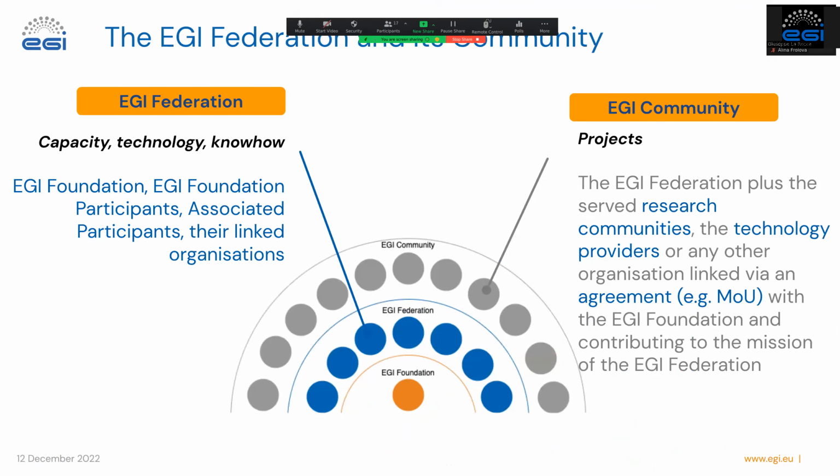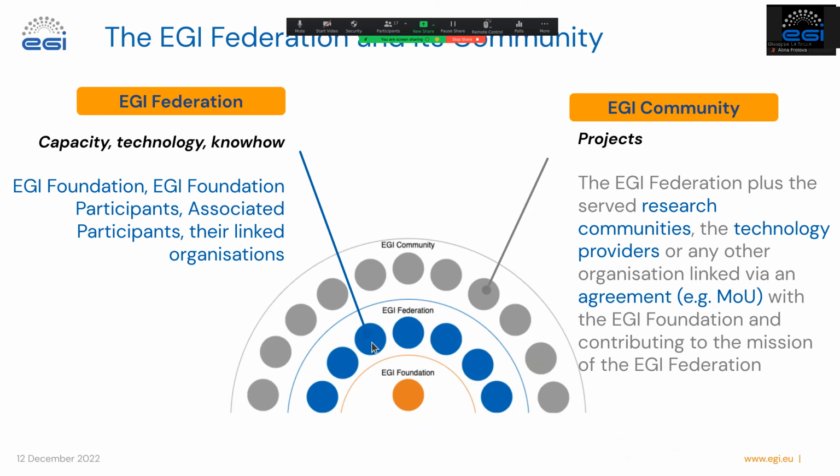The overall federation is organized in 3 different layers, as you can see here. We have the foundation, which is the coordination body that talks with the different members of the EGI Federation.